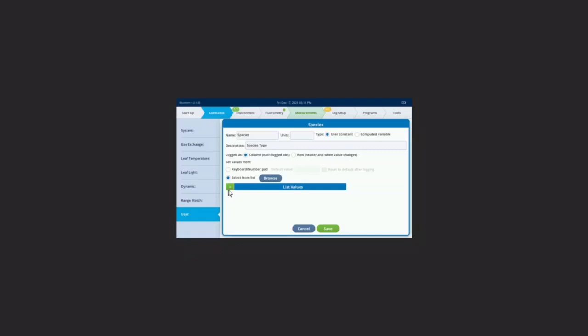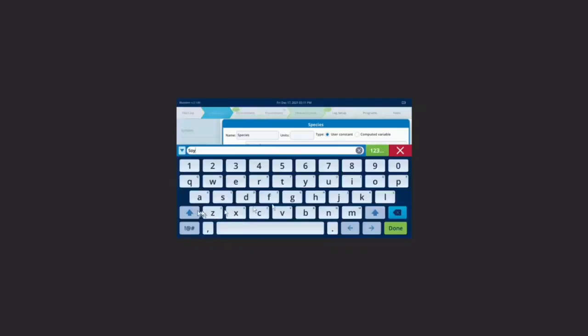I'll add 3 options here: corn, soy, and sunflower. Once the list options are added, click the green Save button, which completes setting up the user constant.